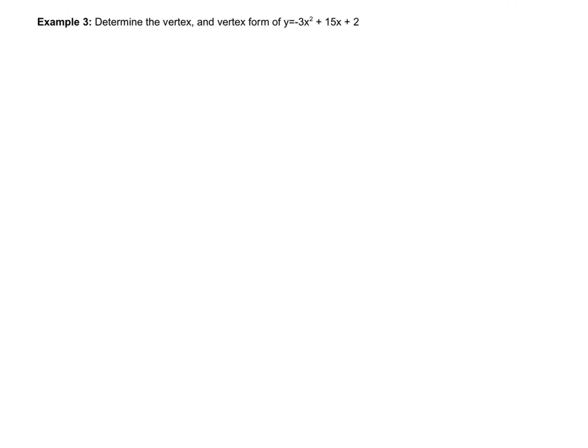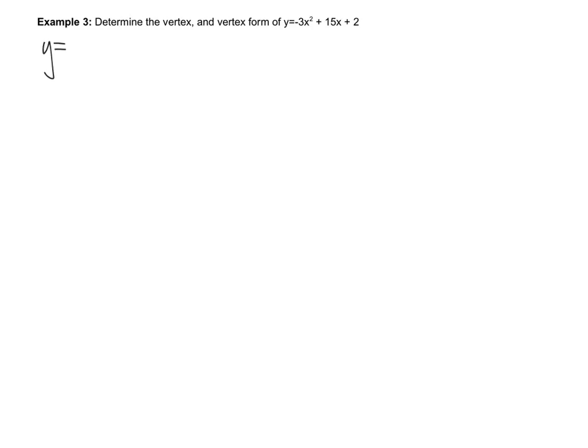Alright, so I'm going to do a second example, and this time we've got a value other than 1 for our a term, so that's a good one to show really quick. It's another straightforward example, and I can cut to the chase a little bit more. So with this, I'm just going to take a second and rewrite it.